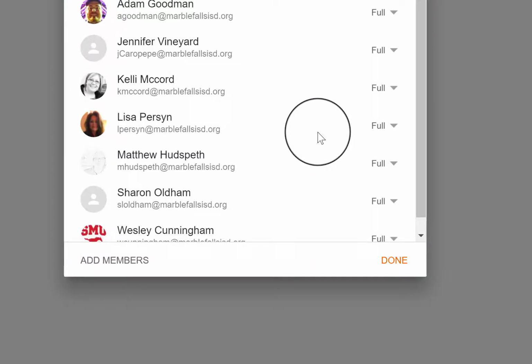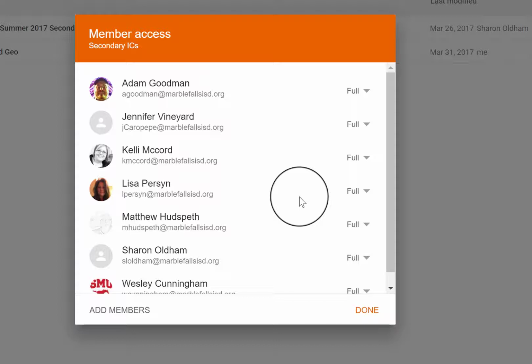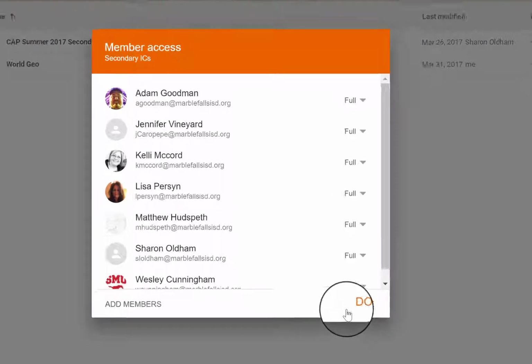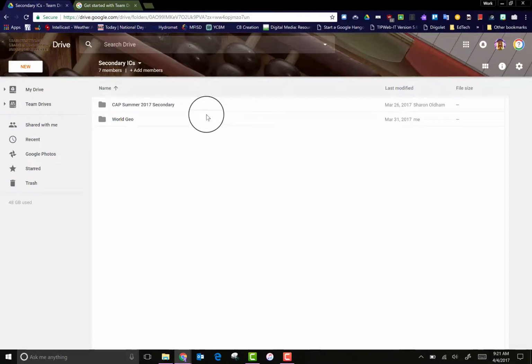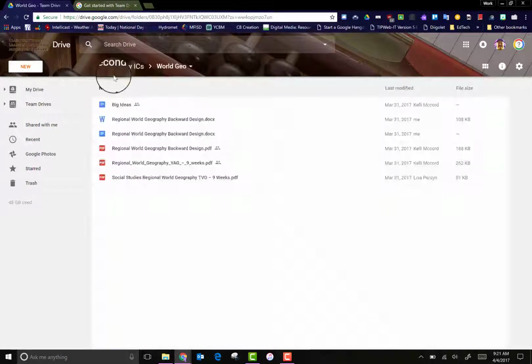All of these people have access to everything in this drive, just as if I had created it and shared it with them with full access. The only difference is, rather than me creating it in my drive, these things were created in the team drive. So this folder, World Geo, was created by me in this drive, but I don't own it. The secondary IC's team drive owns it.